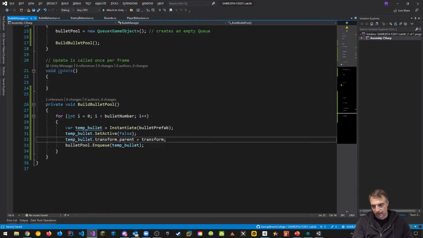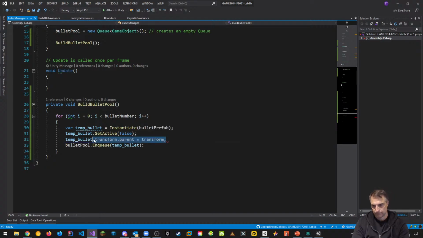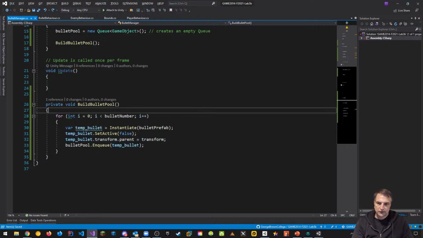Instead of setting temp bullet transform parent, you can also call temp bullet.transform.SetParent with transform. You can use the setter. It's the same thing. So this creates the bullet pool.